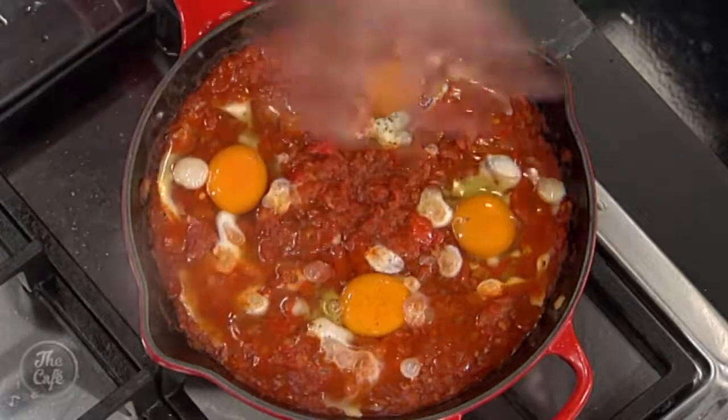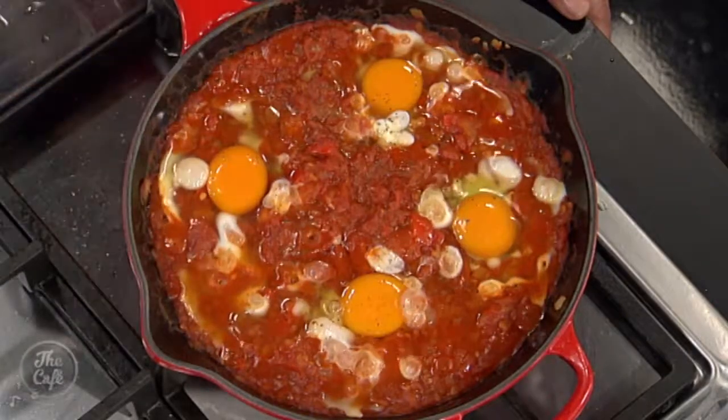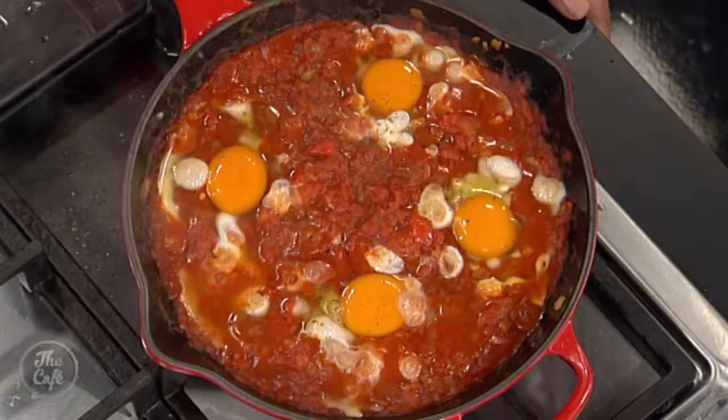How long are we going to leave this for? We could put a lid on it if we wanted to speed up the process even more, but I'm quite happy for it to tick away. We're probably looking at about five minutes for those to get cooked - but that depends how you like your eggs done. If you like them rock hard, a bit longer. If you like hard eggs, I'm leaving. It depends how you like your eggs done - a little runny, but not too runny.